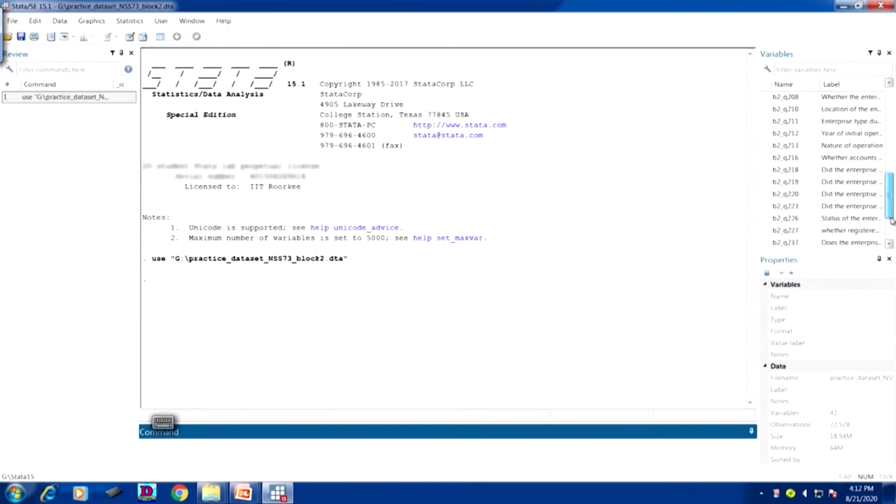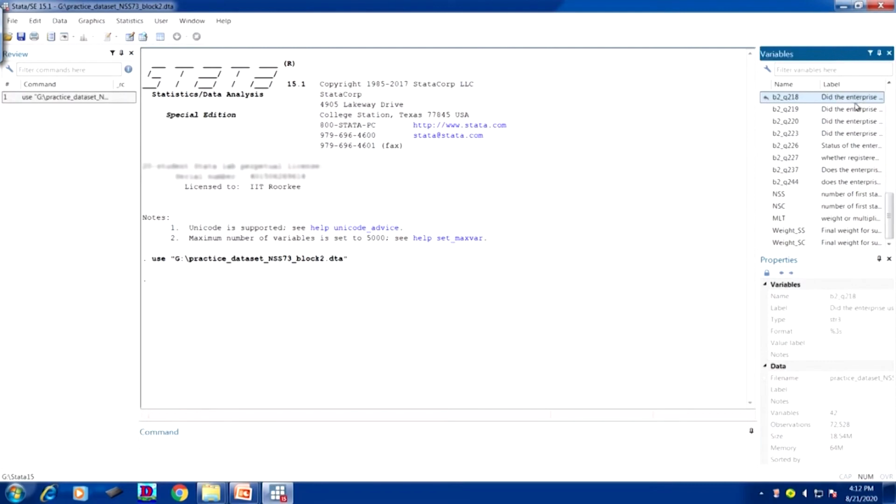But let me first rename any variable here. I mean not rename, I am going to give you the labeling. Suppose there is a bigger name and I want to reduce it to a smaller name: Did the enterprise use computers during the last 365 days?